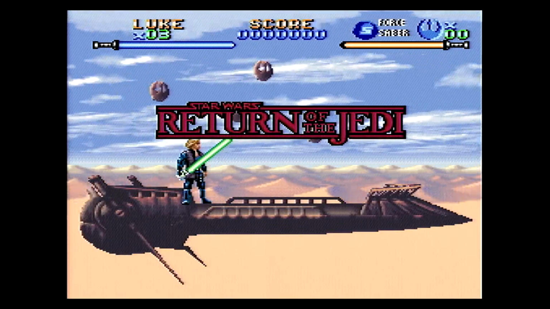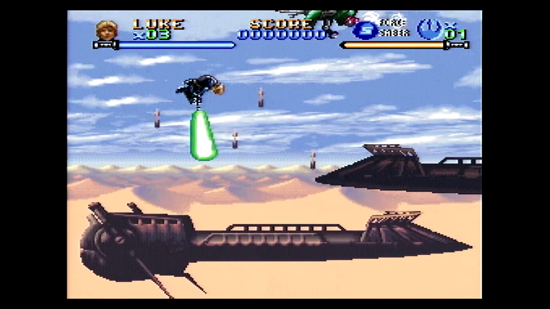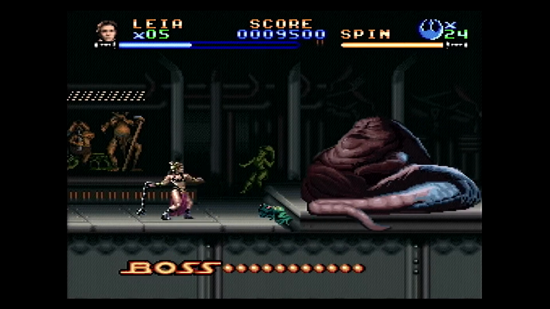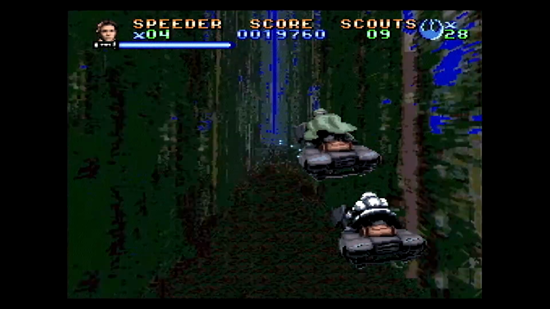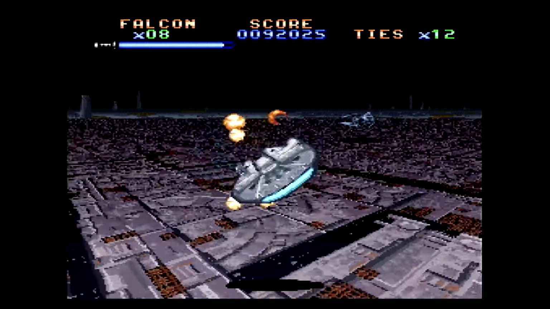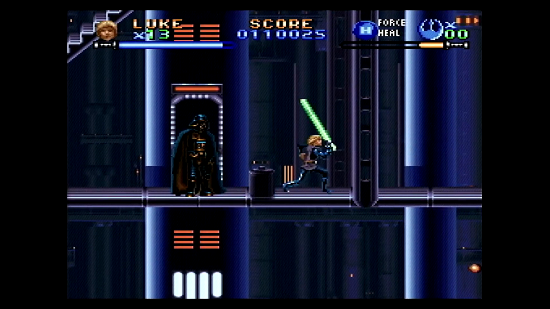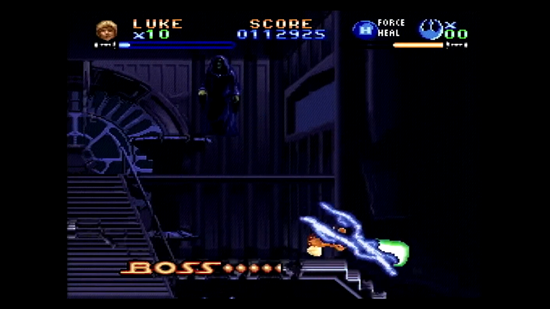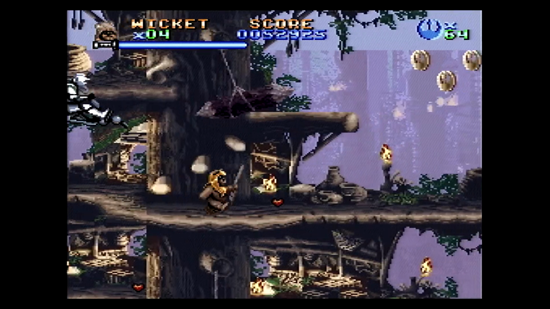This game features a great sense of adventure following the key moments from the film. Nearly every action scene is represented here, from Jabba's sail barge and rescuing Han Solo, to the speeder bike chase on Endor and the final assault on Death Star 2. Of course, there's the final confrontation between Luke and Vader, as well as the battle against the evil Emperor Palpatine, and the Ewoks are represented here too, with 2 playable Ewok levels.